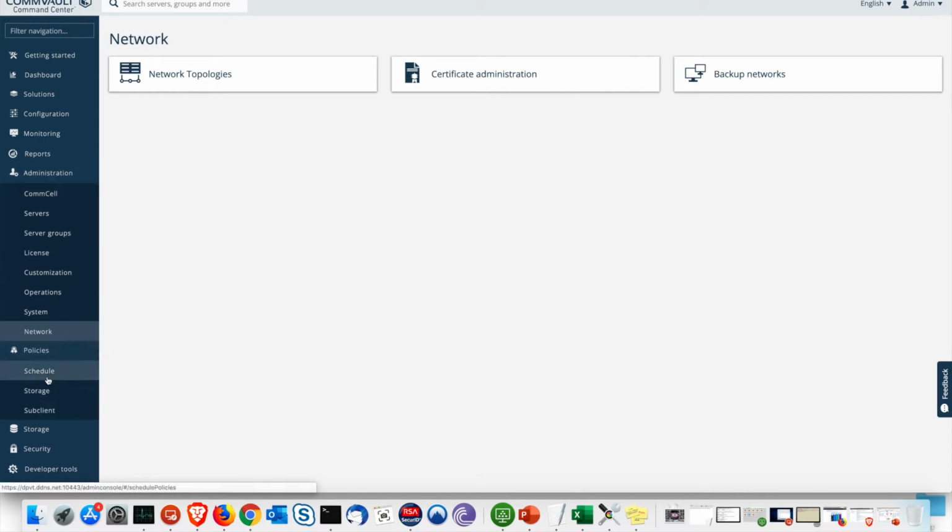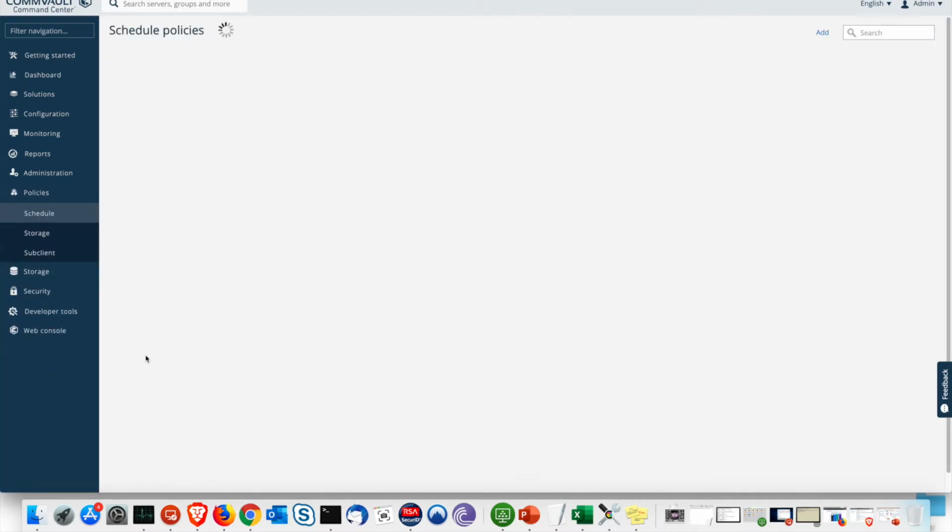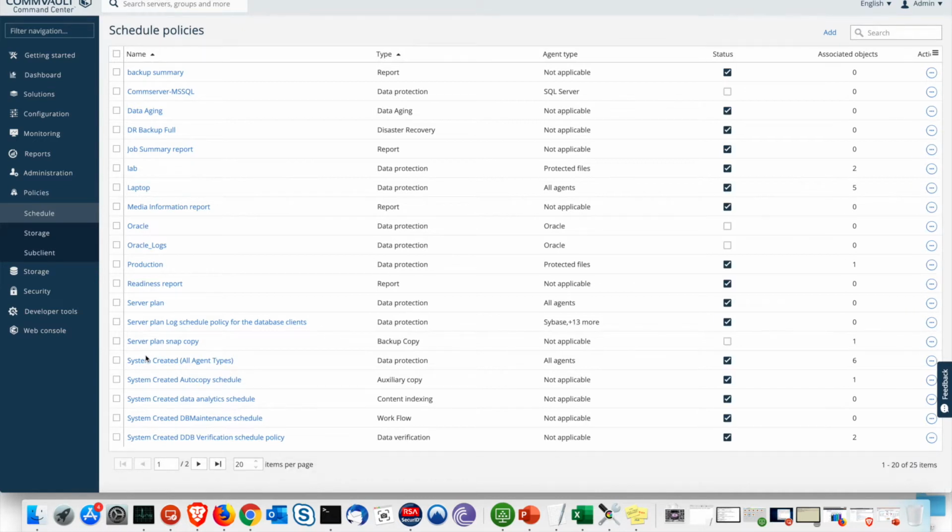And then down here is the standard policies. We can have various schedules that we have set up. You know, you could have a nightly schedule. You can have one for production, one for your databases, and everything else within the environment, however you need to have your schedule. This is pretty typical for any backup product. They have schedules for running various jobs.